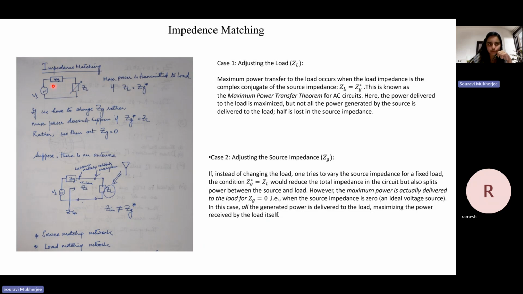When can you have maximum power? If you put the source impedance to zero. When you have a certain load with an ideal source, what we want is the source impedance to be minimum, zero. Then all the power generated at the source would come to the load. But if your source impedance is fixed and you want to just vary the load and do an impedance match, the best you can do is set your load impedance to be the complex conjugate of your source impedance. That's the condition for maximum power transfer.